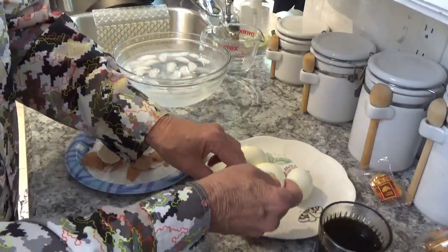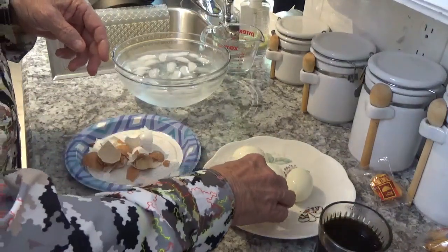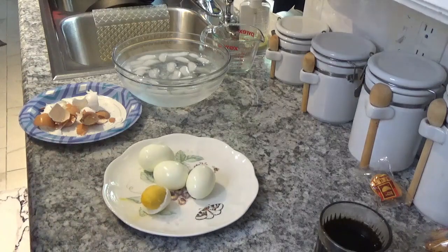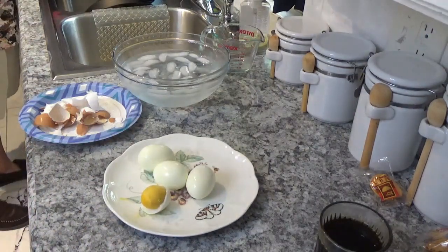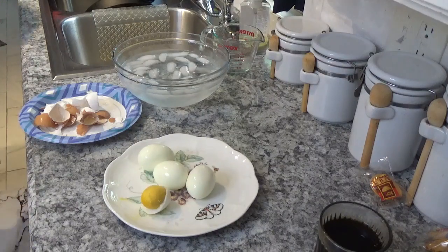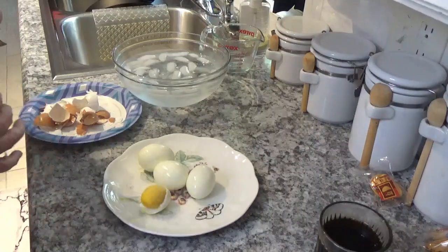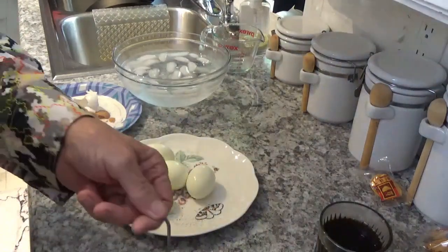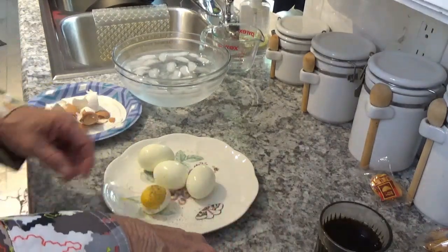That looks great. Taste it. Now those are good right there. Just a little salt and pepper, of course. I can't remember the last time I had a fresh egg like that. Been a long time.